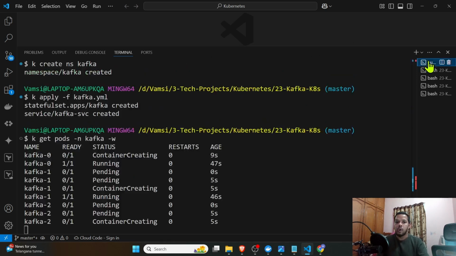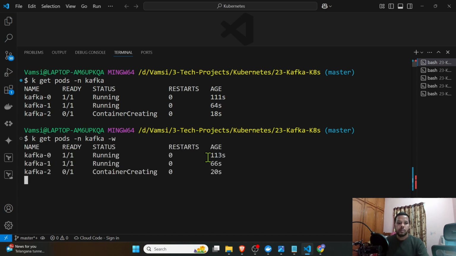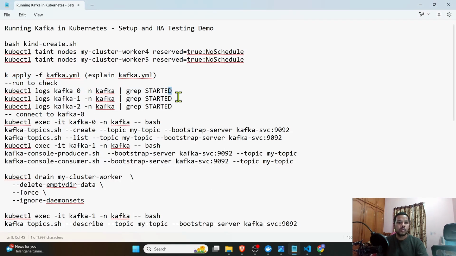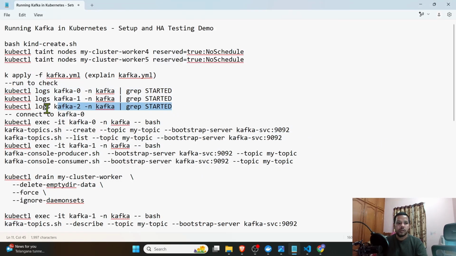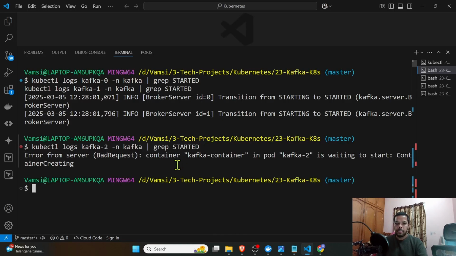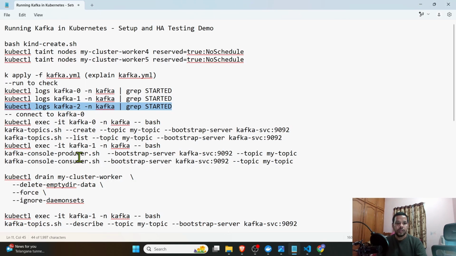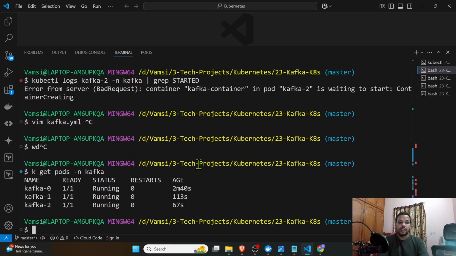Right. So I hope this is done. kubectl get pods -n kafka. It's still setting up. Meanwhile, let's check with these 2 steps if this is working as expected. So 2 of them are up. The third one is taking time. All right. kubectl get pods -n kafka. All right, the cluster is up and running.